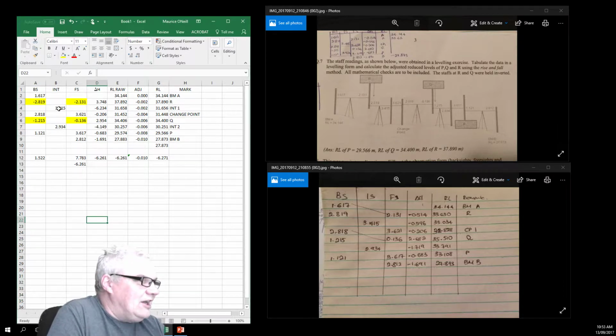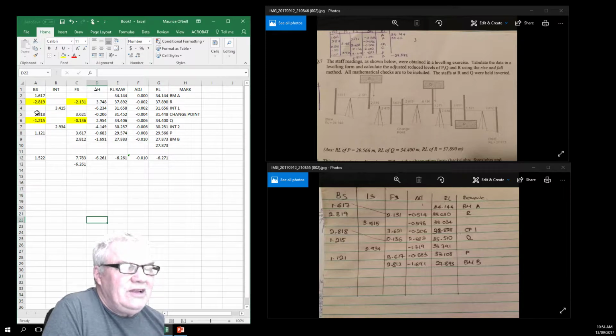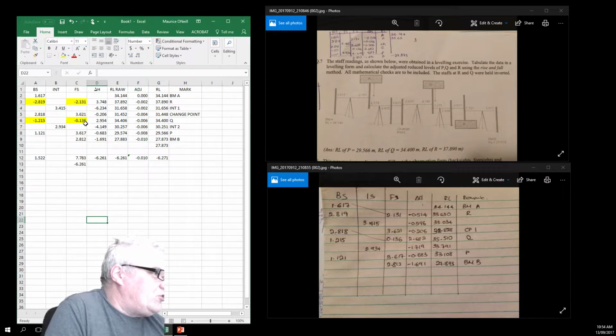Intermediate shots shown in here, and then that's the foresight there to the change point. Okay, and then again a back sight to the change point. So all of the readings to each point are on the same line. This is in the rise and fall method. And then we've got minus 0.136 there.